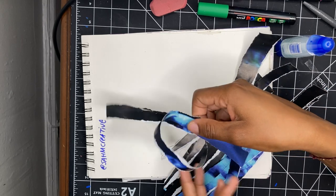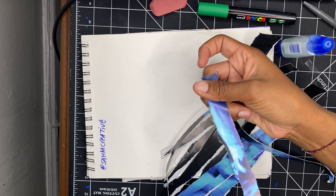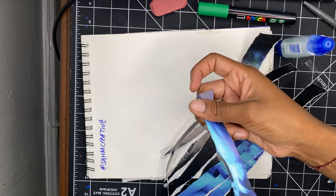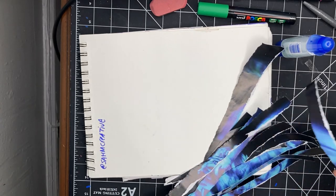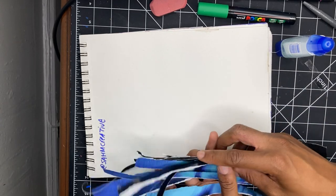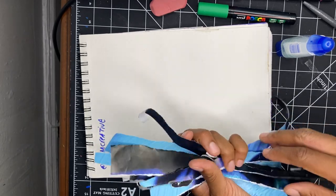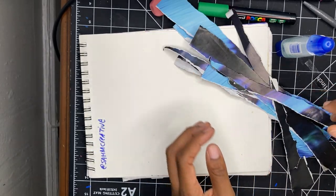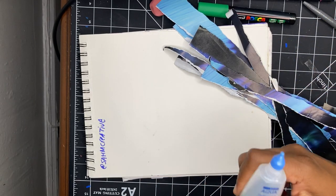So as you can tell, just the strip, look at all the vibes radiating off of this piece of paper. So if you have go-to things like that in your home where it just makes you look twice, hold on to it maybe, because you might want to use it for a collage project or something else. All right.